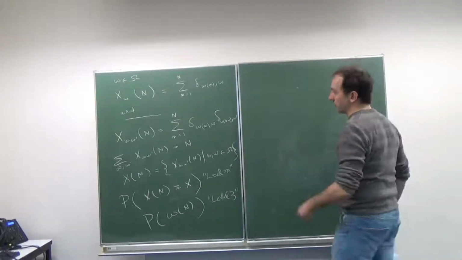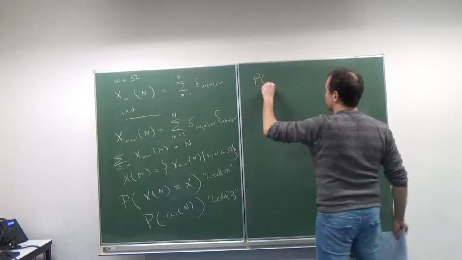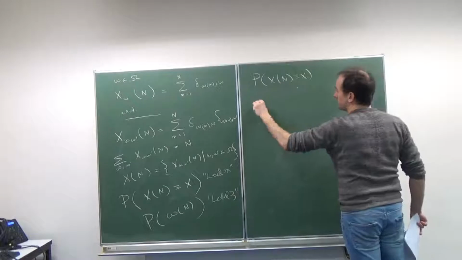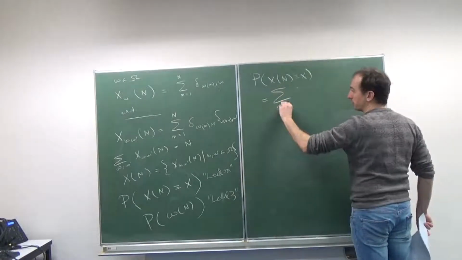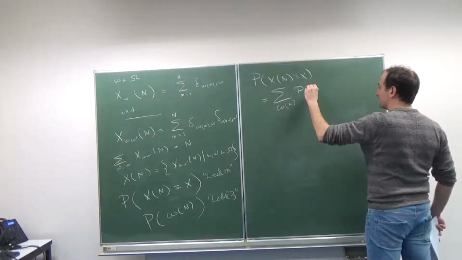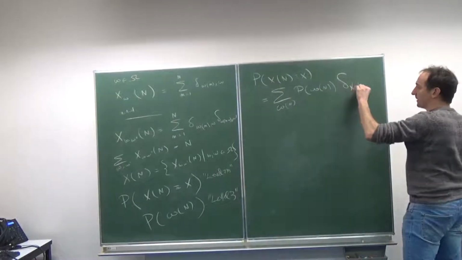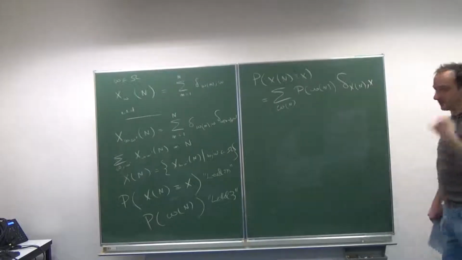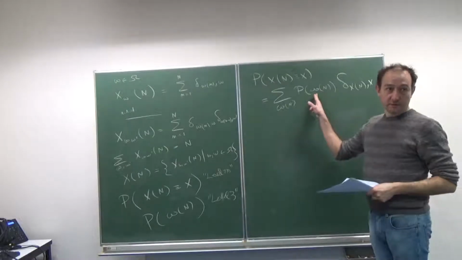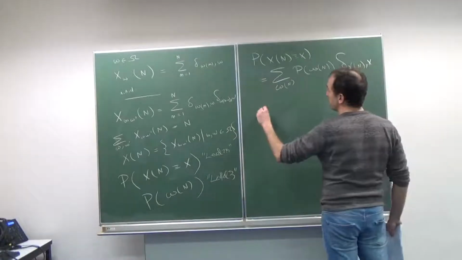So let's go back to our probability. How do we calculate this probability? Well, P(x_n = x) will be equal to the sum over all possible paths of length n of the probability of the path, and then there is a delta that keeps track of x. That's just the definition. We have an explicit expression for the probability of the path, which we write in this way.